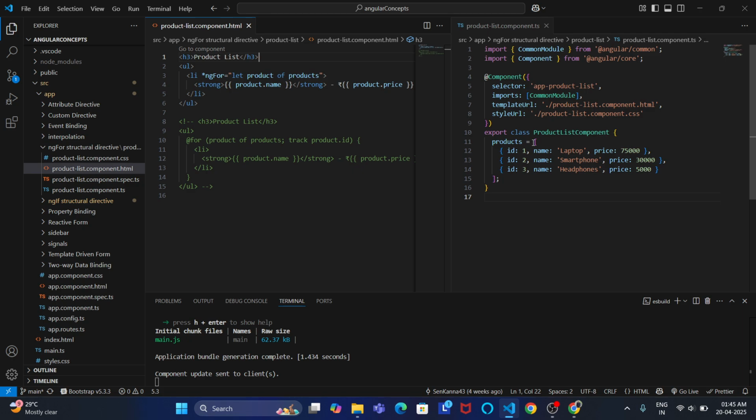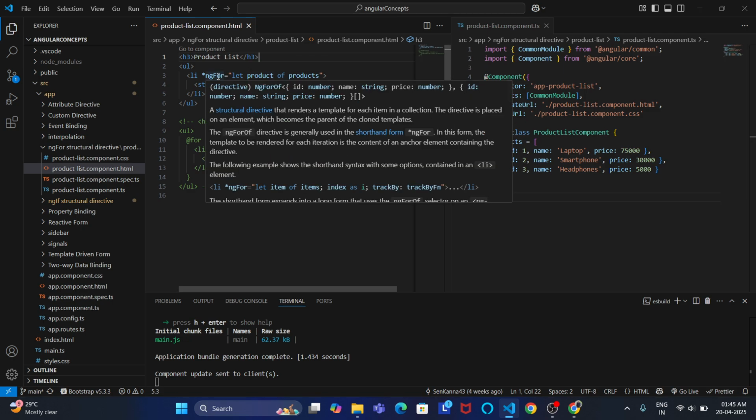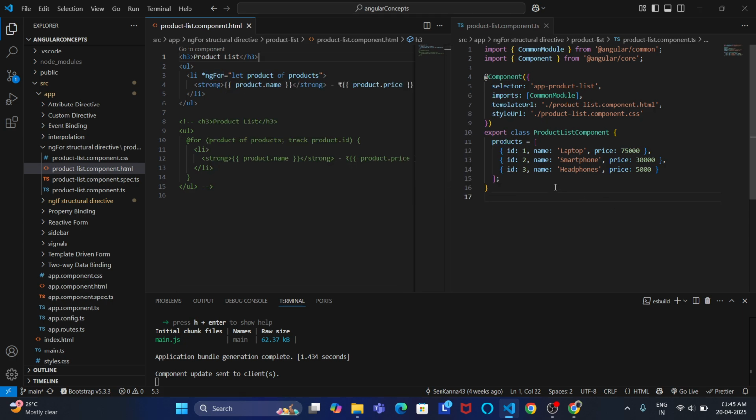Basically, what we do to iterate the array we use for, right? In similar way we are using the ngFor. So this product is the particular object which we are going to take on every iteration.